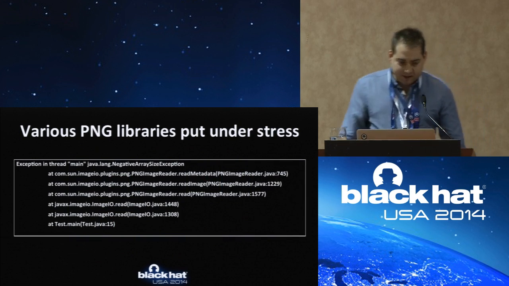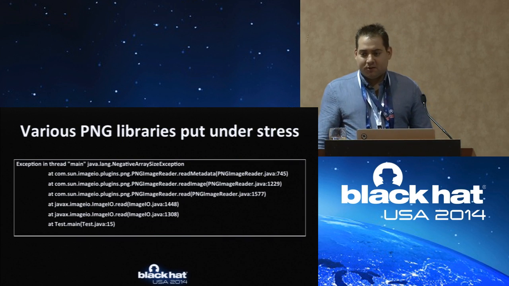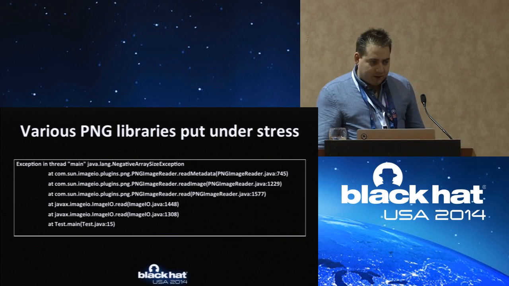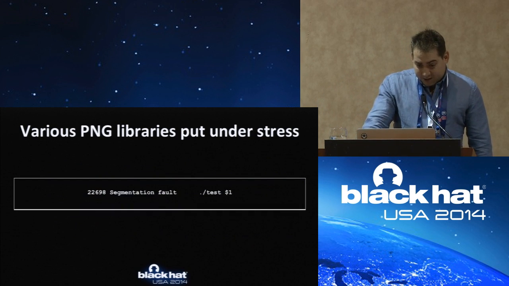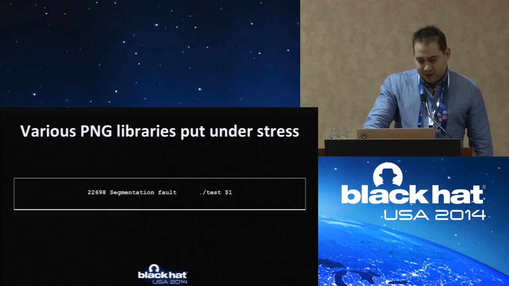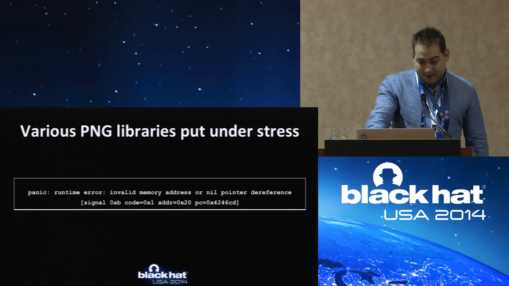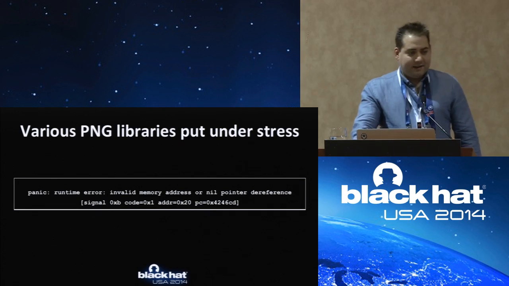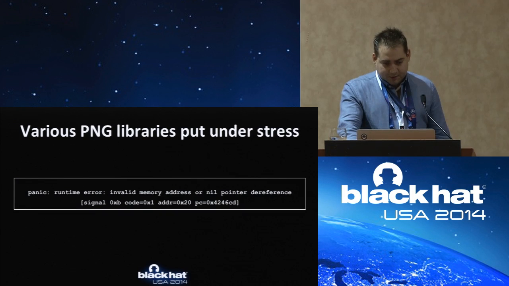A few funny results. That's Java. It goes to a negative array size exception. So thank God you cannot have buffer underflows and overflows in Java. In Haskell, I got a segmentation fault. It was one of the images. And that was in Golang, I think. Invalid memory address or null pointer, and many like that. So there's a lot of fun things to find in these libraries.